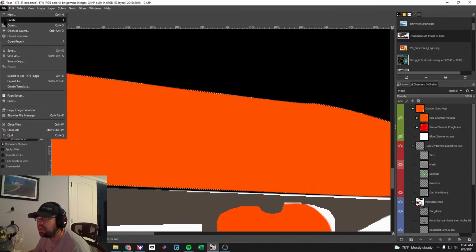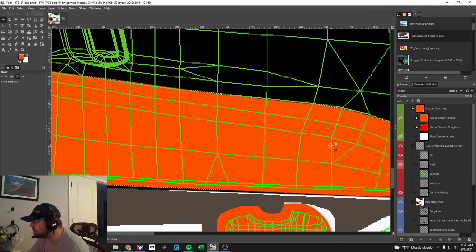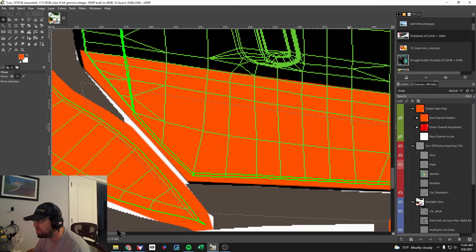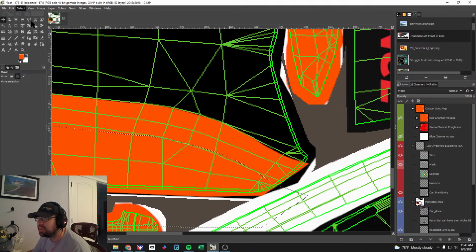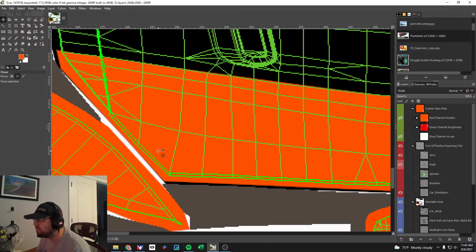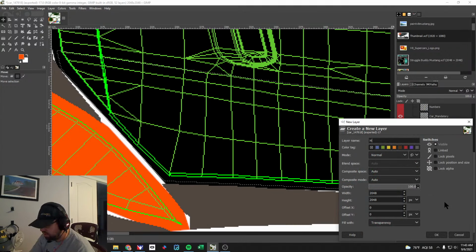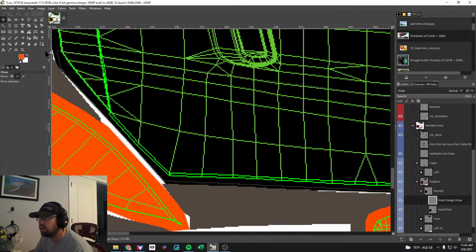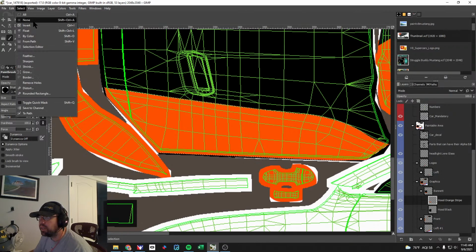Let's keep the selection and we'll move it down to the next. Hopefully this next one is the same basic shape. Of course it isn't. But let's follow the same basic shape anyway and see how it looks. No, that won't work. Never mind. Select none. Now we gotta have magic twice. Oh no, I did that on hood black. Crap. Layers matter. Select none.